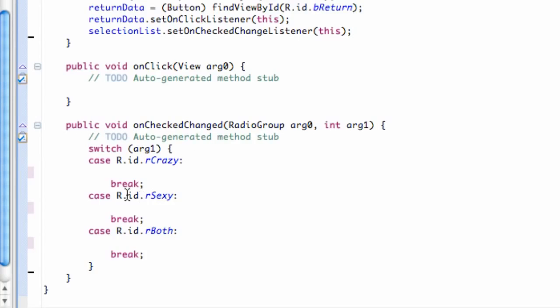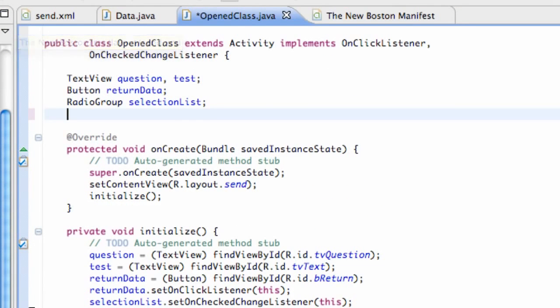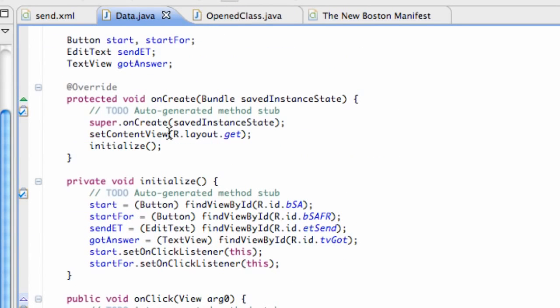What we're going to do in this tutorial is basically start passing data by opening an activity. So we set up this unchecked change listener last tutorial. I was going to define some stuff, but basically we have no way to access this class because we haven't set up an intent and started an activity yet. So we're going to basically be done with this open class for right now. So just save that and then go into your data class right here.